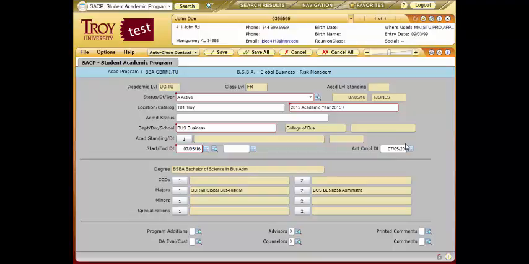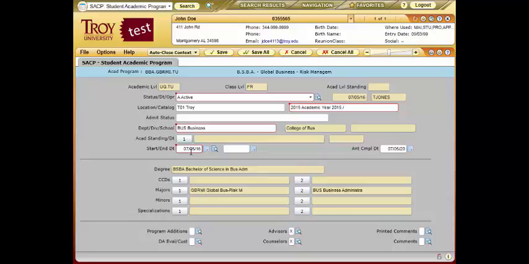If a student is changing their terms, this is one of the screens you will need to go to. You will need to change this back to a previous term if they want to start sooner, or you may need to move it to a time in the future if they're wanting to start at a later date.